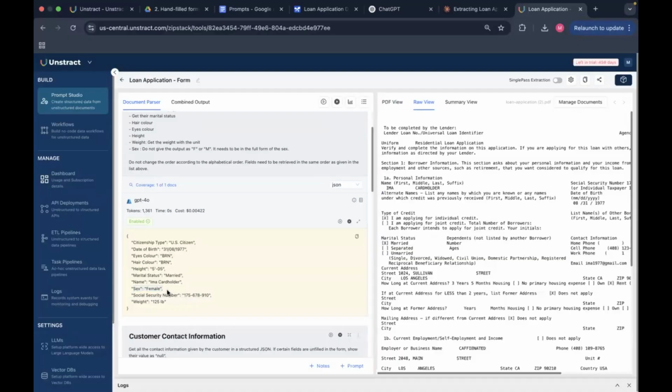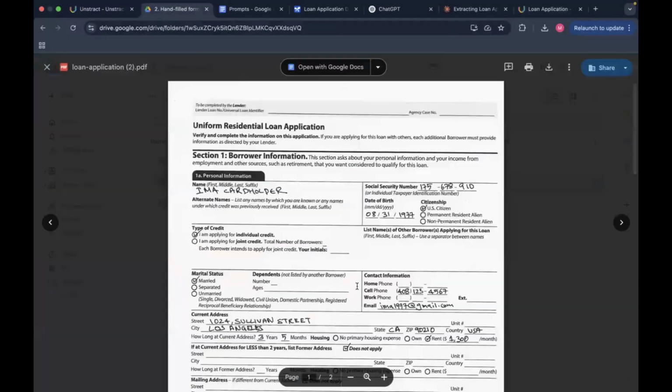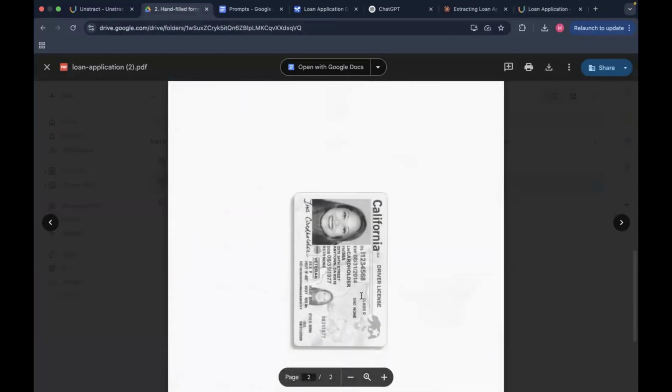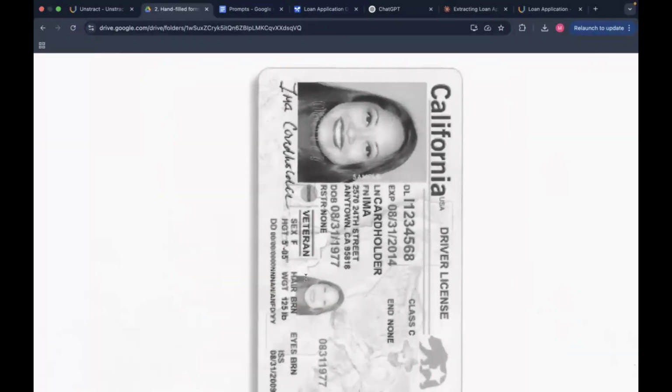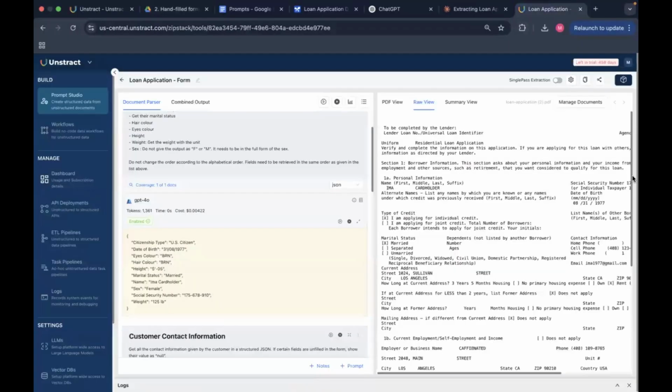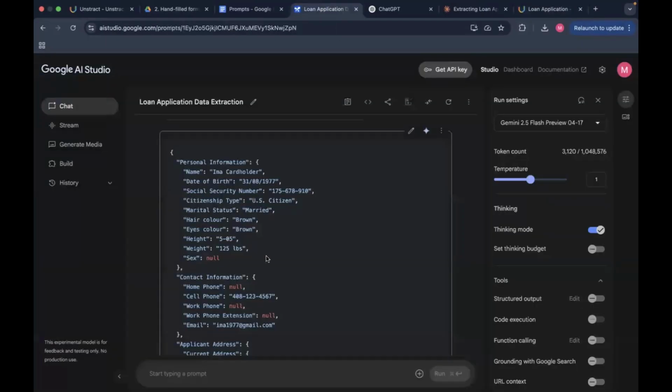So just to take a look at what it is on the original document, let me take you back to the document. And when we look closer on the ID card, you can see that the sex is in fact given as female, which was possible because of this pre-processing stage that we had performed using LLMWhisperer, and which is why you do not have it on Gemini when the document was directly passed to the LLM. Now, this is a small incorrect output that we see over here, but in case we're using this for further business operations, this might have severe business repercussions as well.